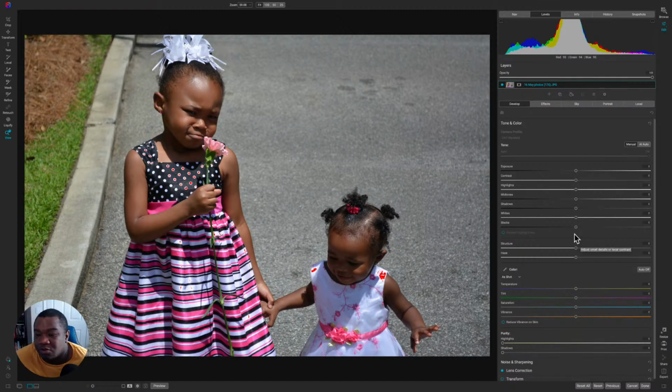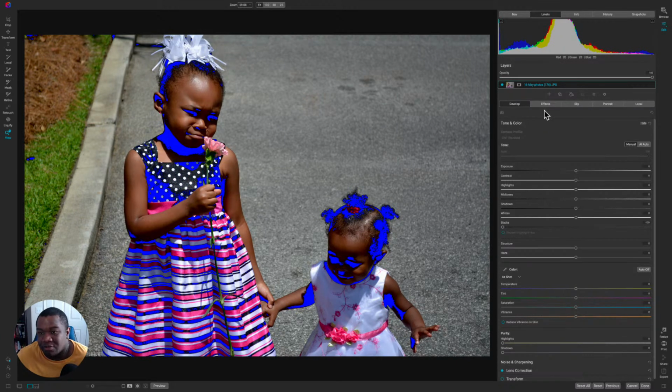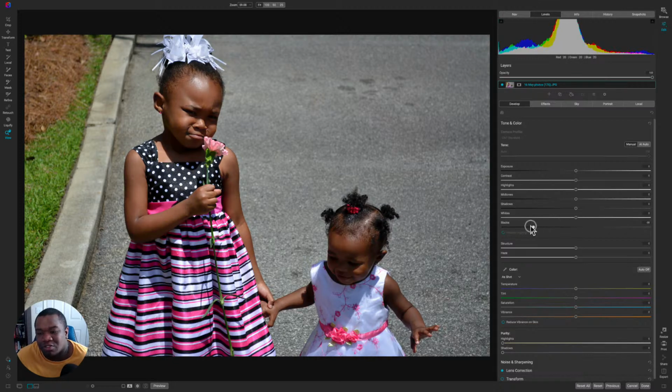And then we get into our white and our black points. The white and the black points are pretty straightforward. I wouldn't push these too far to the left, because when you do that, and I'll turn off the clipping mask so you can see what's happening here. So reset this. When I pull this to the left, you can just see that it's not a very flattering effect, especially in a portrait. You want to be a little on the conservative side when it comes to this, but I'll leave that up to you.